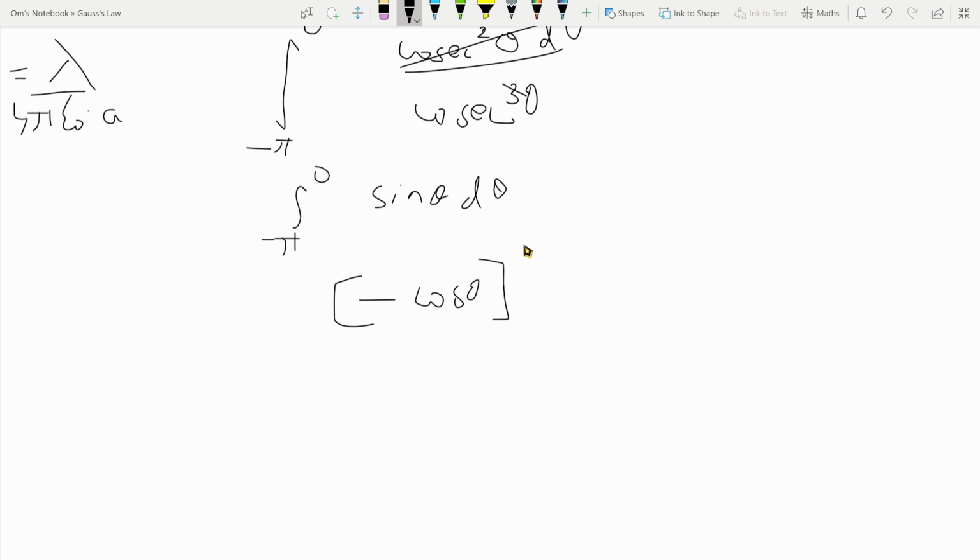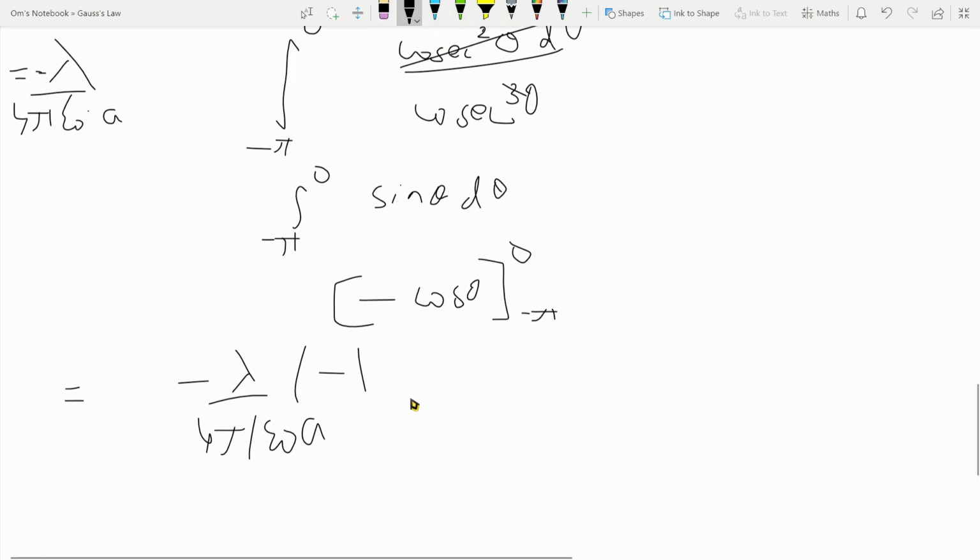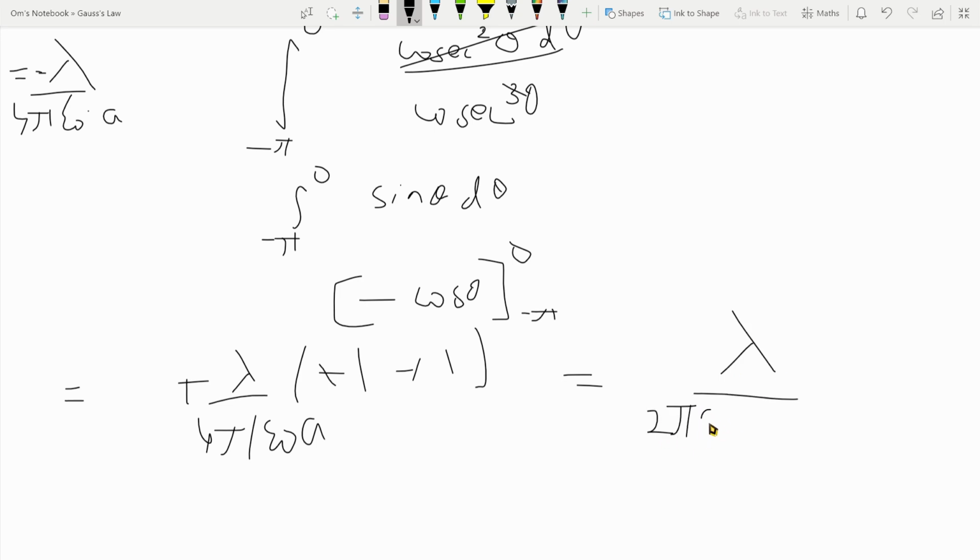So we can write the limits over here. Oh, the limits are actually 0 and minus pi, but it doesn't matter because either way cos of pi or minus pi is still minus 1. And of course there's a negative sign over here. If you'll notice, there was a negative sign. So when I write the whole thing, I can write this as minus lambda by 4 pi epsilon naught a times, first we're going to write minus cos 0, so that's minus 1, minus of minus cos pi, so that will be plus cos pi, so I can simply write that as minus 1 again, and so we can cut. So this will actually turn out to be, ta-da, the same thing because, well, that has to happen.